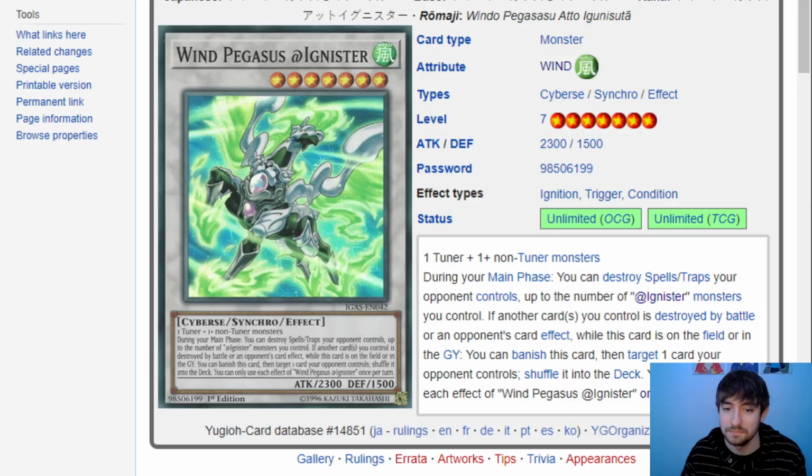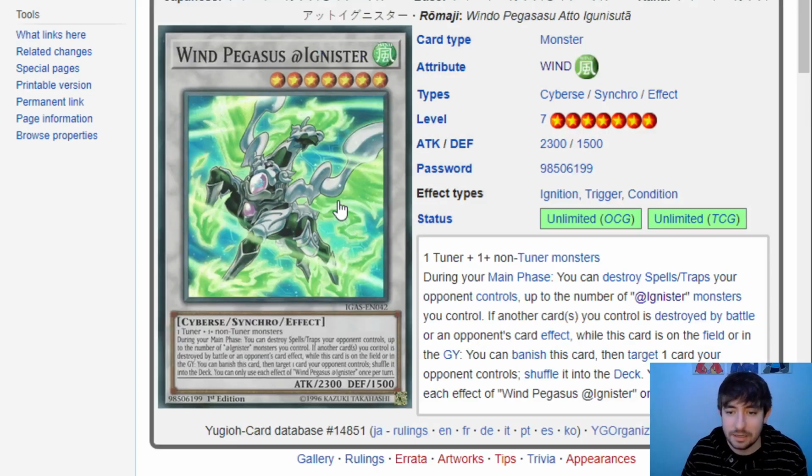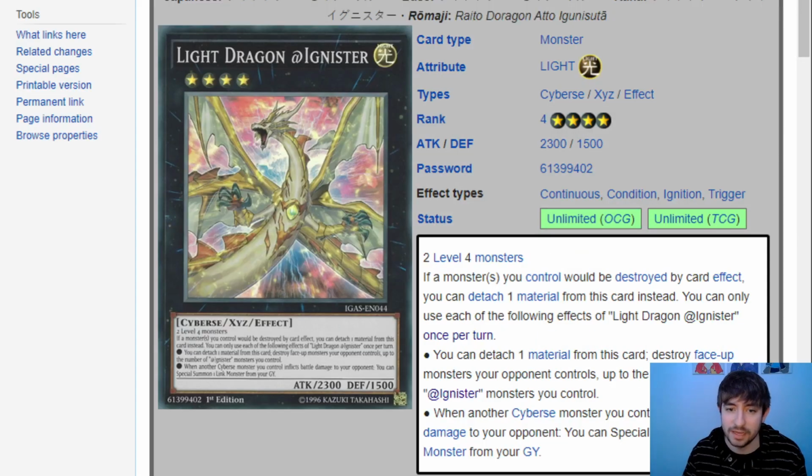This card's awesome. Next up, you have a couple of utility cards like Wind Pegasus and Light Dragon. They do opposite things. He's like back row removal, but also punishes your opponent for destroying anything on your field. Because if they destroy something, he can banish himself from field or grave to then just shuffle a card your opponent controls back into the deck. So it punishes them for trying to destroy your stuff like that.